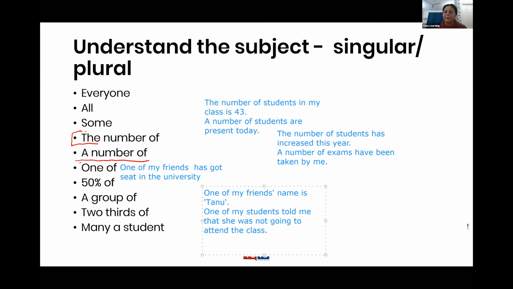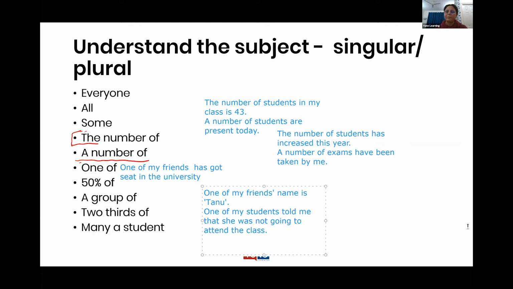Okay, 50% of the employment has increased due to population, unemployment, right? 50% of, not student, Harminder, students. Not read, study. Or join the university, or go to the university for higher education. 50% of the students. Is 50% of students plural or singular? Students, it should be plural. 50% of students. It cannot be 50% of one.